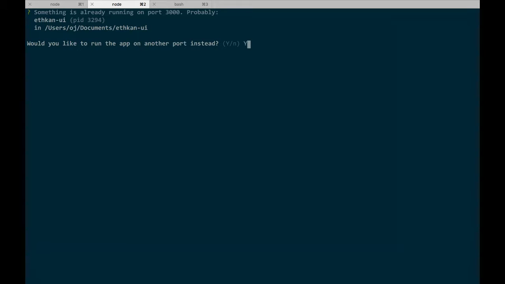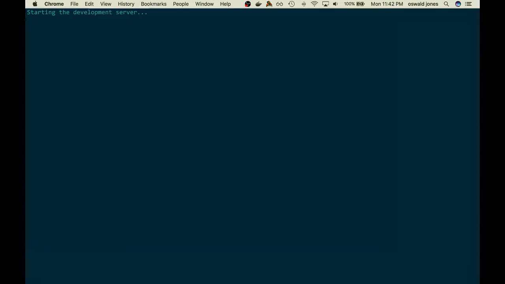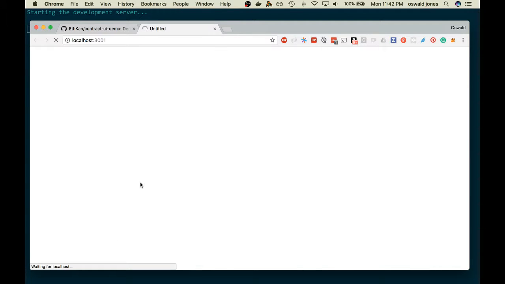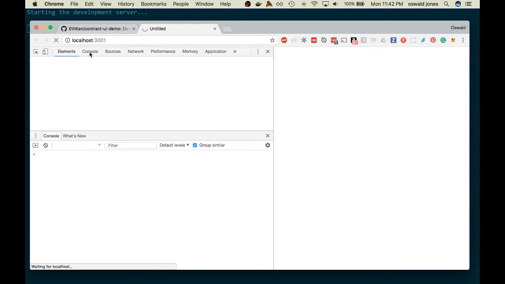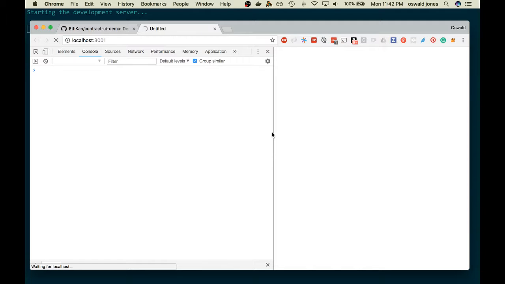I'm just going to run this on a different port to avoid some conflicts. I want to open my console, so just right-click inspect. I just need the console.